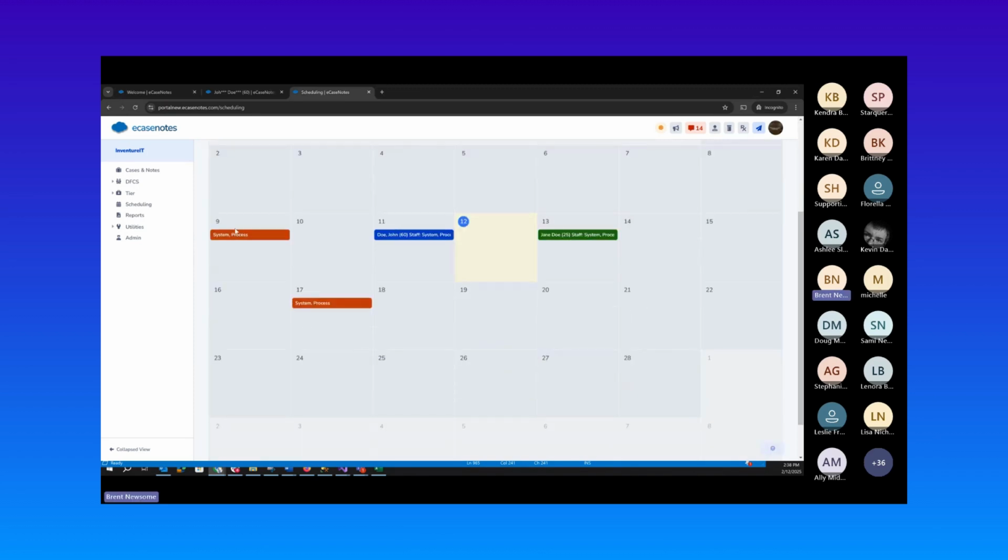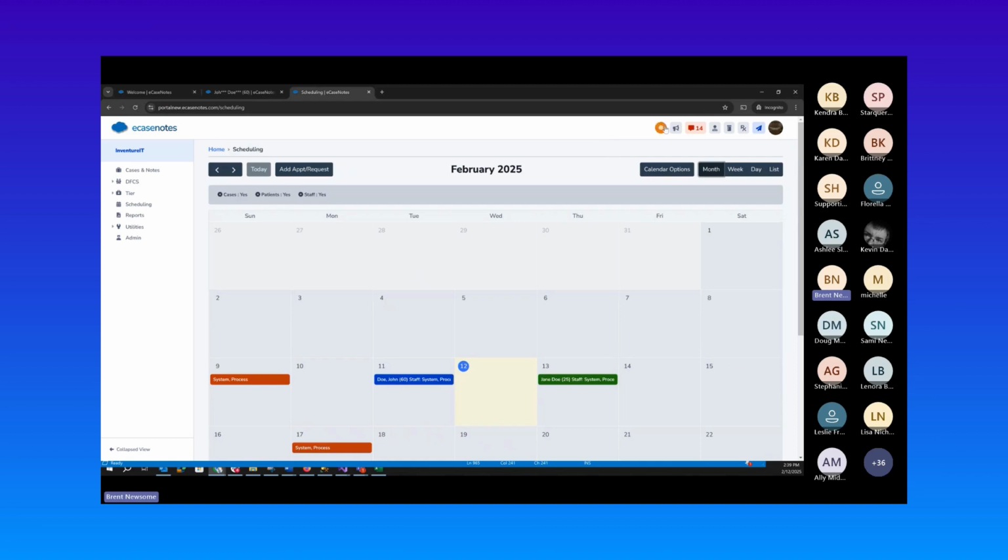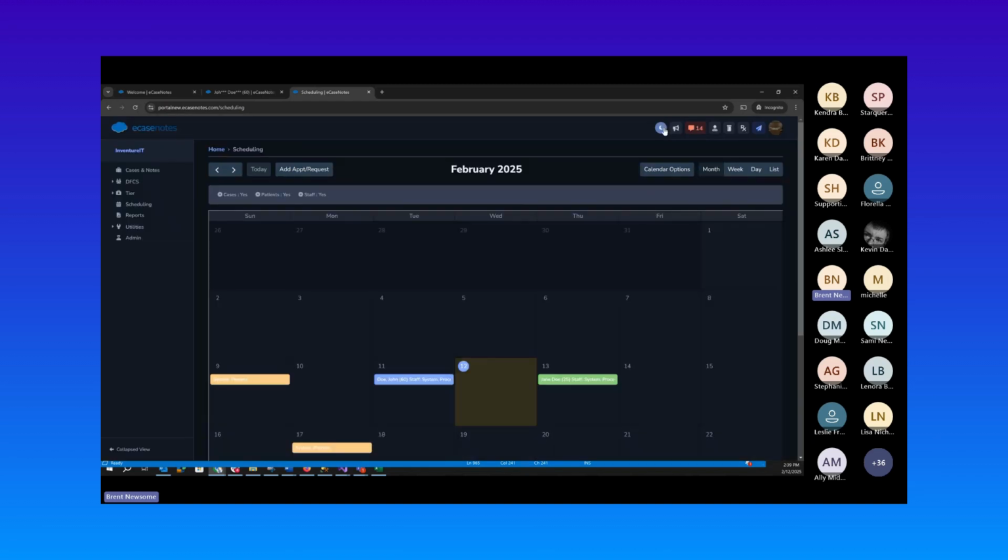But we did have to change the colors. The PTO used to be yellow and now it's red because the yellow didn't really play well with dark mode. So you can see how we had to kind of change up some colors when we go into dark mode.